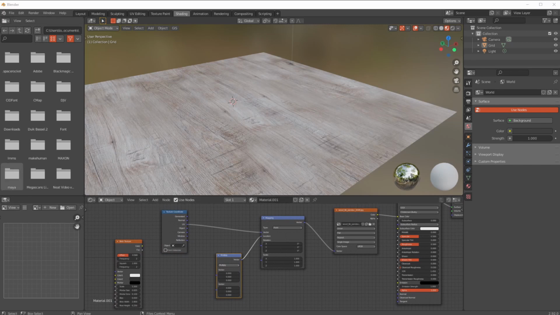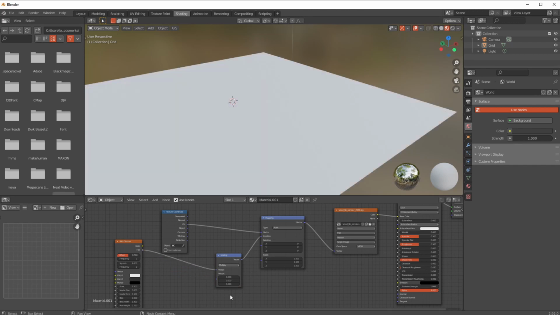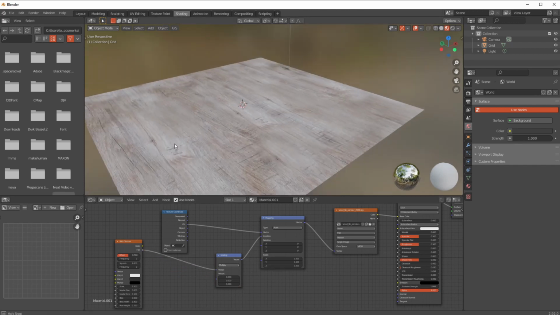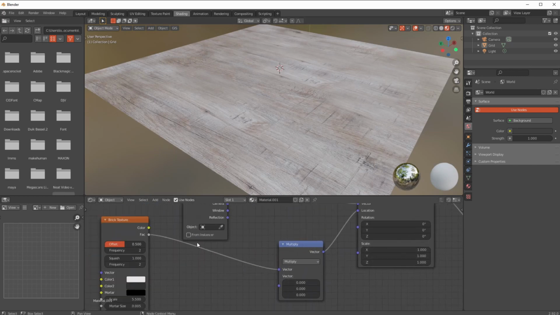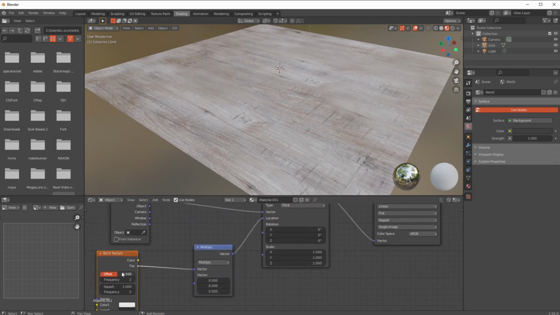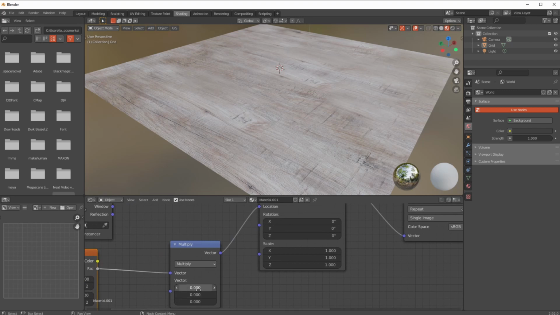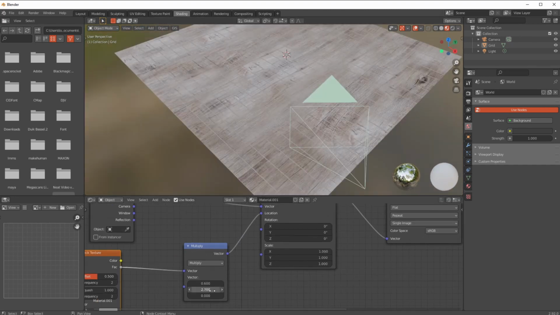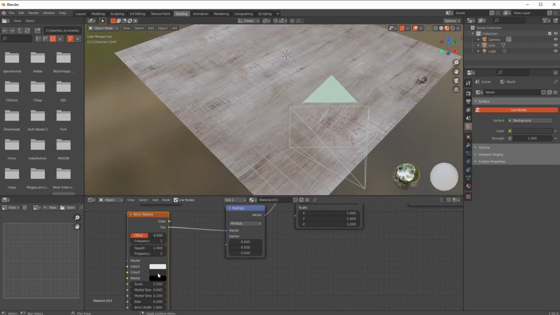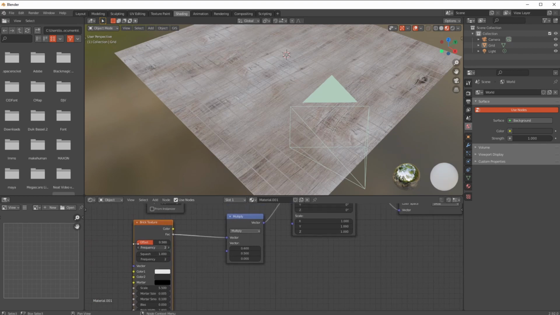And I am going to take the factor out of this, which basically is a black-white value, and drop that into there. And you'll see nothing has happened. Still nothing's happened because our values here are still 0. But it's taking the black-white value out of the brick texture. And as I move this, watch what happens. Now, that is moving, if you'll notice, the X and the Y. But that's not making much of a difference, because it really should not be the factor.